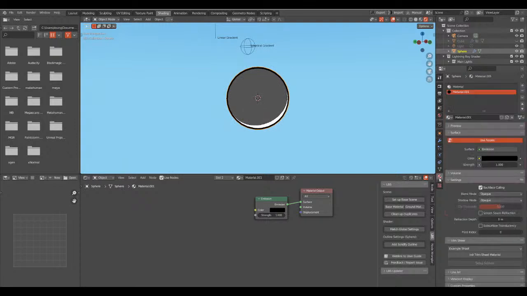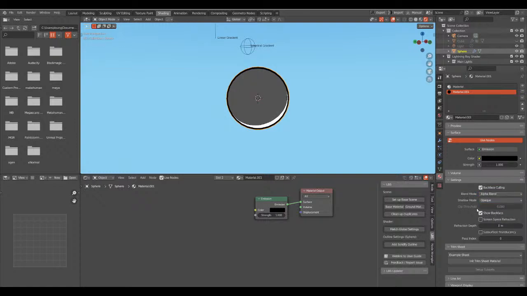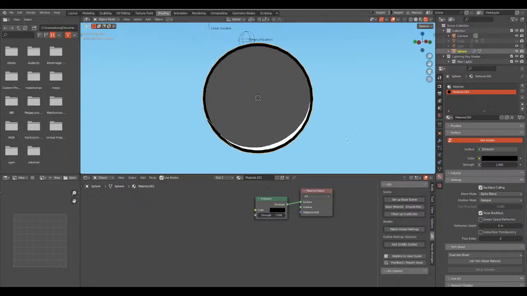And then go back into the materials here. We need blend mode to be alpha clip. Turn the clip threshold. We definitely need backface culling on.